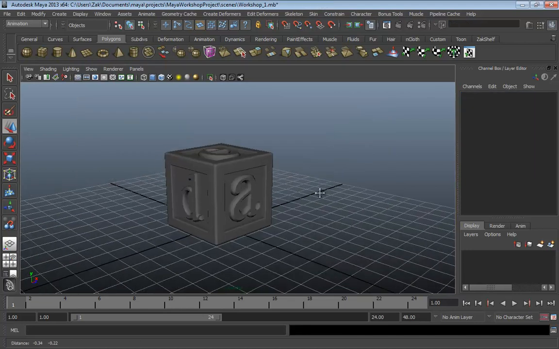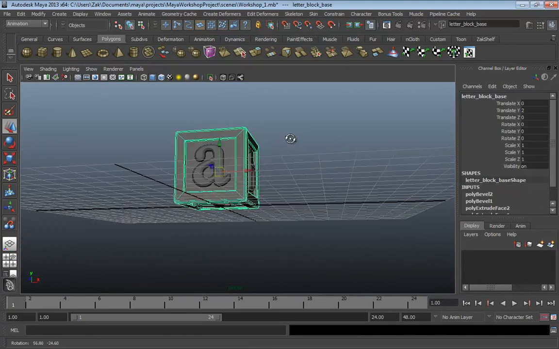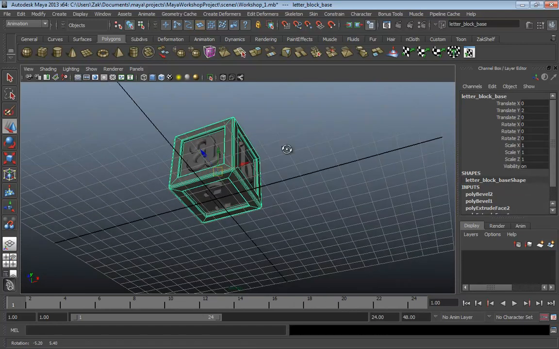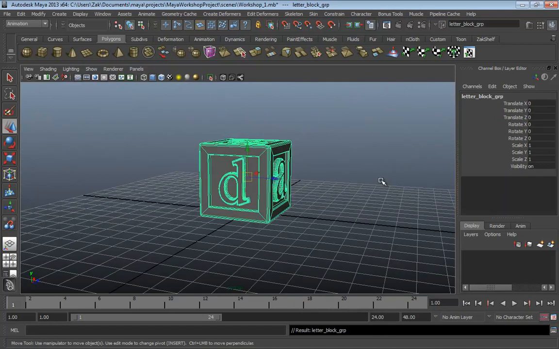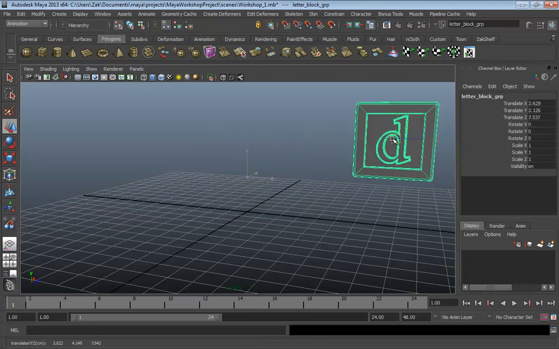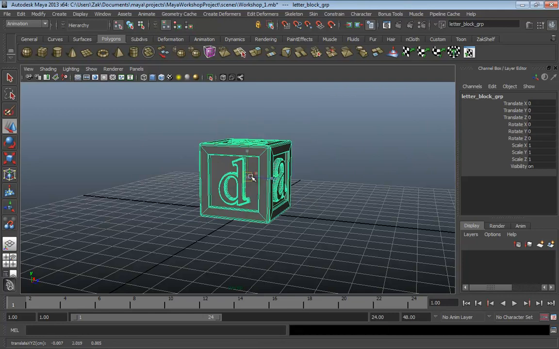Now, there's a trick, something to be aware of here. If we select any one of these objects, this does not select the group. In fact, in this case, all the letters got left behind. So you need to either tap the up arrow key to select that group and move the whole block around, or remember earlier on when we were talking about the status line, I told you that we wouldn't get a chance to use this right away. We have Select by Hierarchy. So the leftmost button over here, if we click this, now when we click, we get the highest level of the hierarchy, so we quickly select that block, which is very, very handy.